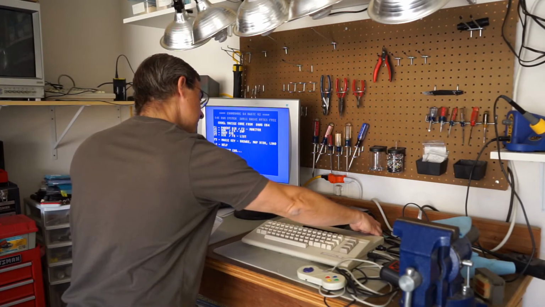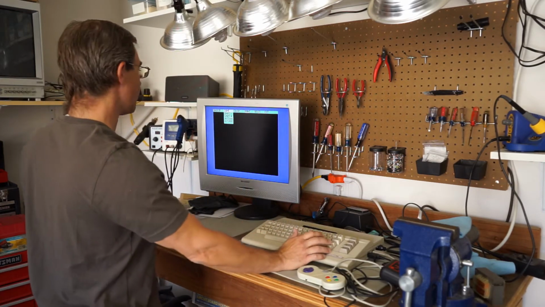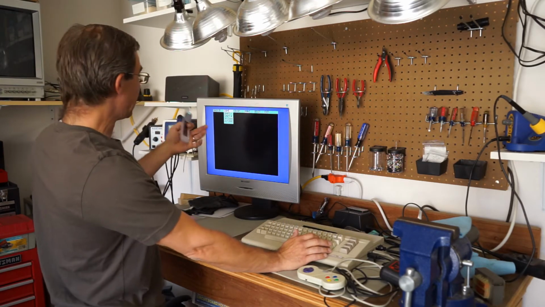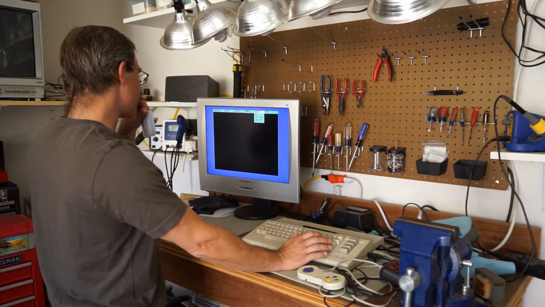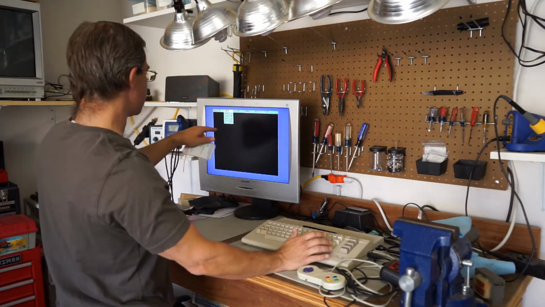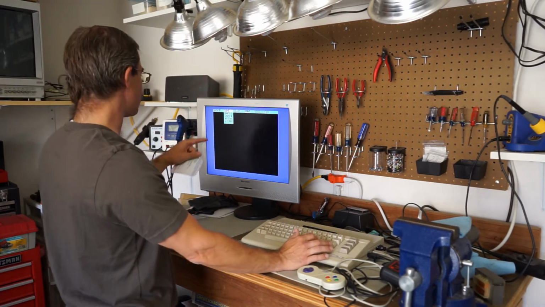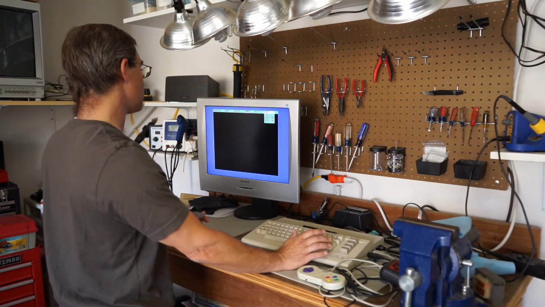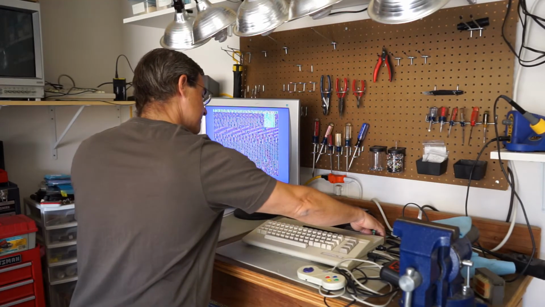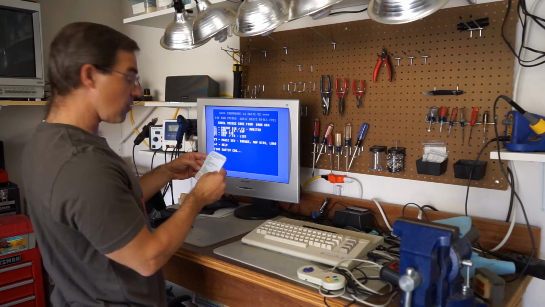So we push this button and that button and let go of that. And then it goes into this mode, which I've never seen before, and I have no idea what this does, but obviously you've got some drop-down menus here. You can enable and disable some special functions, I think, and then run your games with the joysticks swapped, or one of the sprites turned off or on, or auto fire turned on, something like that. And so that looks like some interesting functionality right there. And then to get back, we just push the same buttons, and now it's back up into the normal mode again.